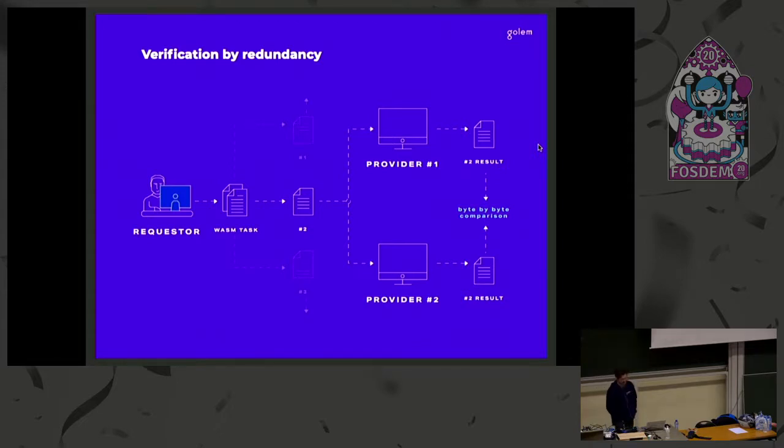But in order to compare the results, you need determinism, which is the simplest way. If you don't have determinism, then good luck. For every single use case or app, you would have to come up with your own way of verifying, which is just annoying. So this is where the determinism requirement comes from. And I know it's also useful for blockchain guys who do the lower level stuff, like smart contracts. Obviously, there you need determinism on all levels.